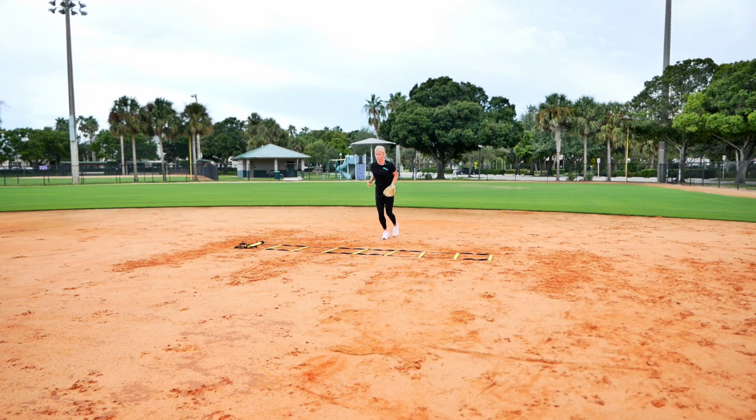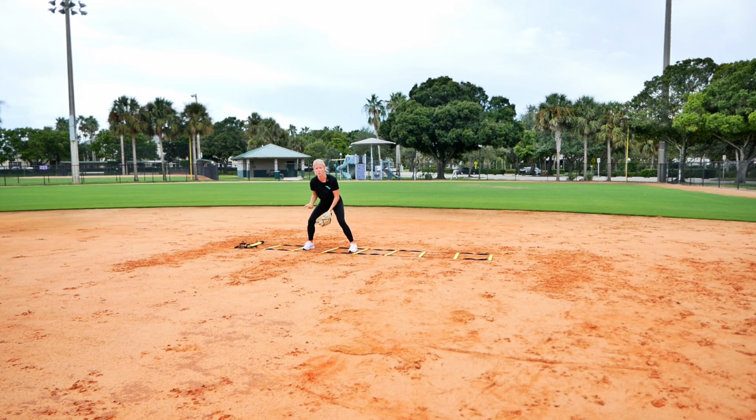I'm going to go in the next 2 squares. I'm going to go right, left, tap, and then I'm going to backpedal, and move to the left, and go right, left, tap, and move all the way down the ladder. So a couple things to think about when you're doing this. One, we're not doing this fast. We're going nice and slow and controlled, because I'm going to make sure that I'm feeling and doing everything correctly, and I have the good body positioning, my glove is doing what it's supposed to.